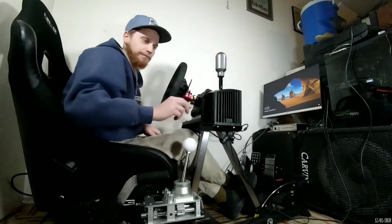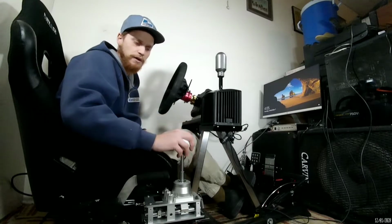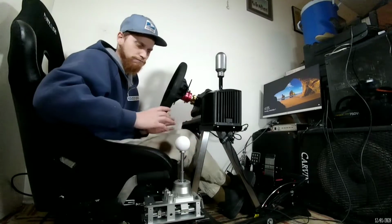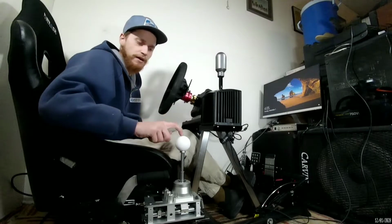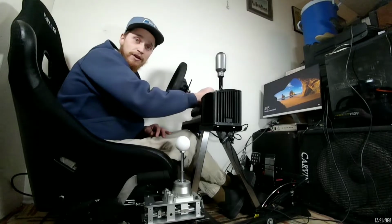Yeah. So in terms of this unit, you have to basically set up and configure it completely separate from your Fanatec gear, and you won't be able to use this shifter, for instance, unless you have some kind of weird conversion hardware. You can't use this on console. You can use this on console as long as you have a Fanatec wheelbase.